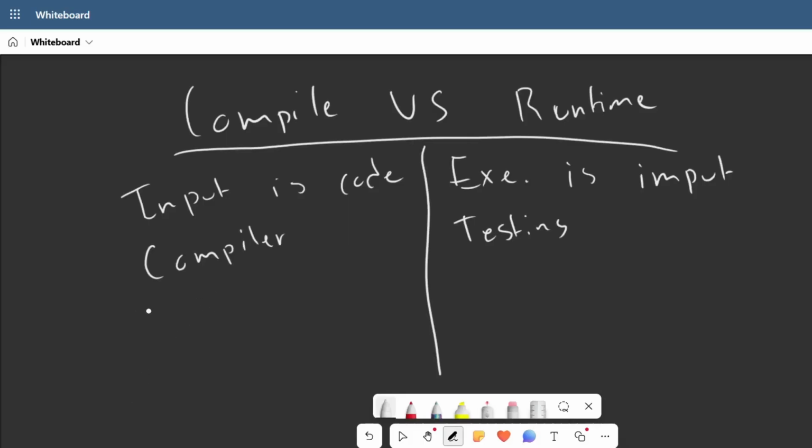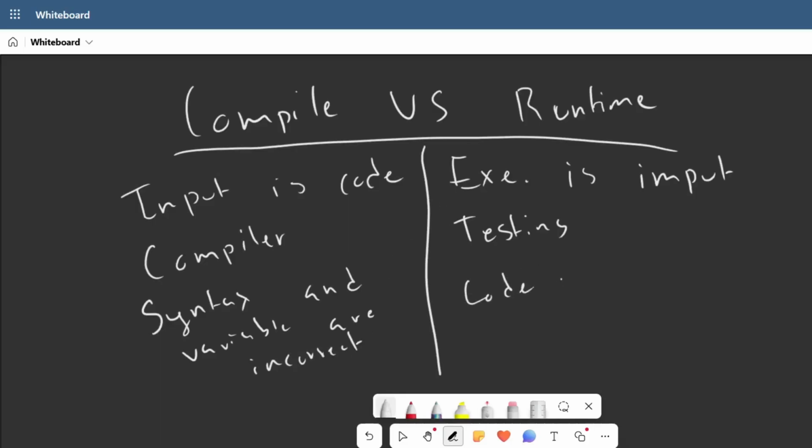So the other one is that the syntax and variables are incorrect. But for this, the code is technically correct, because it went through all the syntax and variable checks. It's just that the code is not working in the way that it's supposed to. So the code is all technically correct.